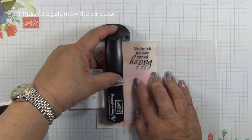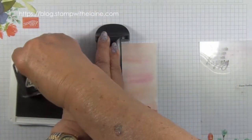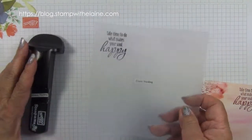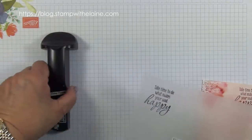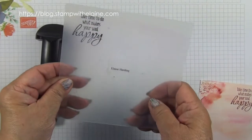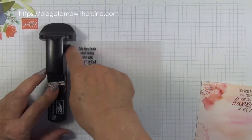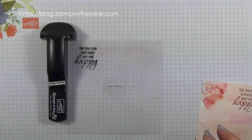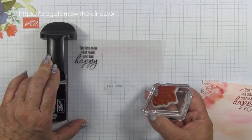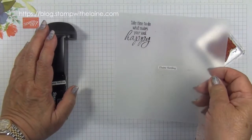Then I'll put my tool there, ink up the sentiment in Cajun Craze and stamp. Just a little recap, if you've never used one before, basically what it is a crossbar, which they call the T-bar, and there's a white plastic sheet or an opaque plastic sheet that you butt up to the right angle of the T-bar. When you mount your stamps, you stamp it onto the imaging sheet, and so that should enable you to stamp straight on to your project.